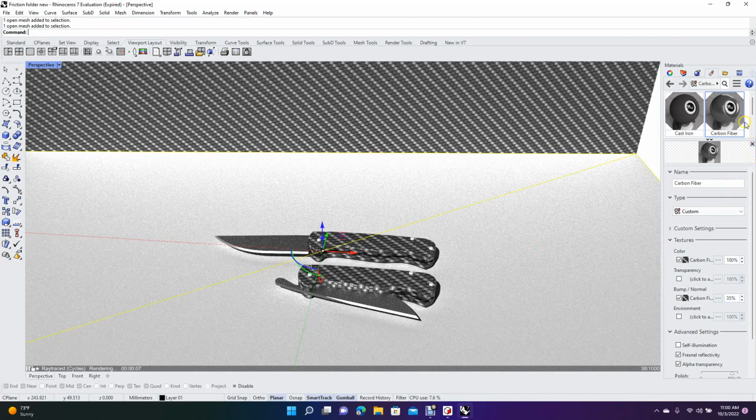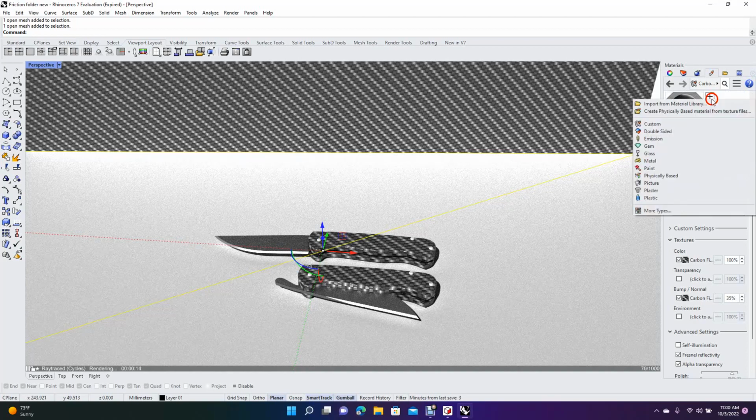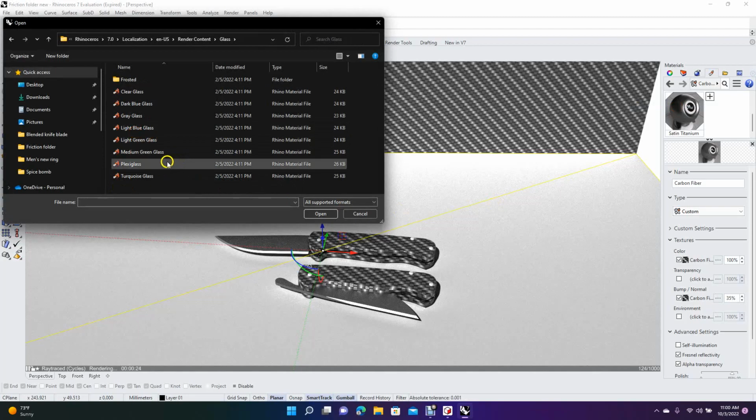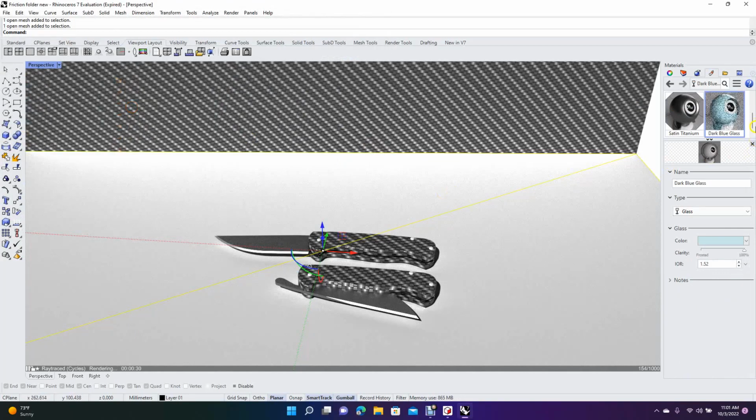So let's go to the plus here, go to import from library, and then let's do a glass. So this is reflective. So we'll do like a dark blue glass. Let's see what this is going to look like.